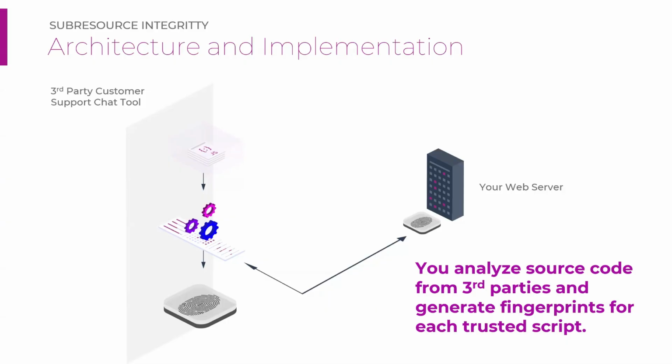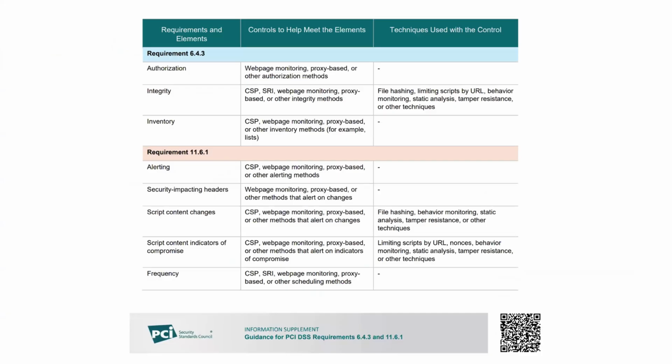I'll just go back to this real fast. Sorry, I keep hopping around, but you can see right here, I think it's an important point, that integrity is a requirement, part of the requirement. And there's a bunch of ways to satisfy it with different controls, SRI being one of them, but also things like monitoring the web page. So I'm just calling out that the Security Council themselves have said, you do not have to do SRI to satisfy integrity. I think that was kind of a disservice to put those words so close together in the standard. So I like to really hammer that point home.